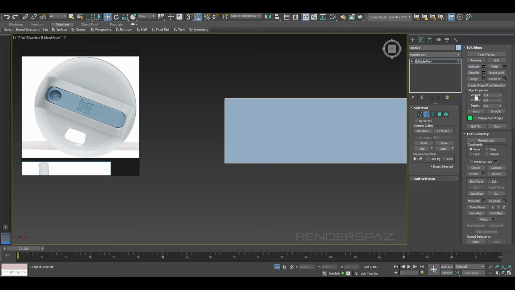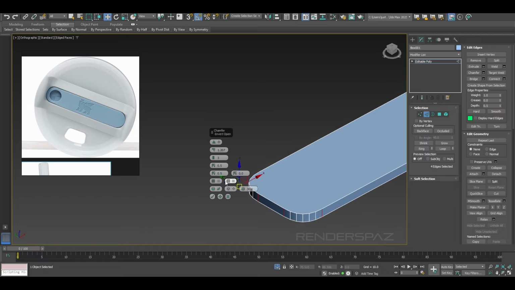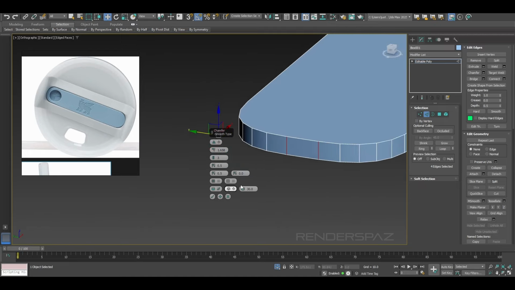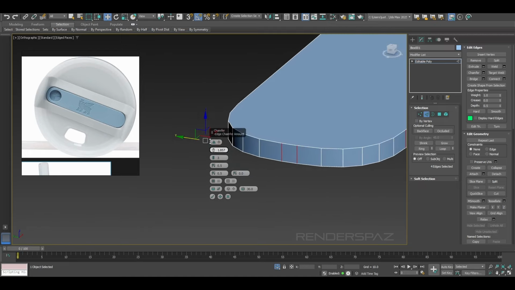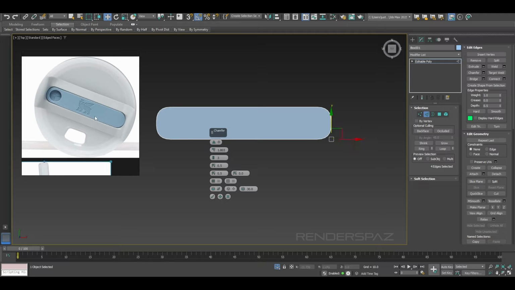There's our chamfer. We want to make sure that we're uniform across here and here as well, as we start to tighten this up. So roughly something like this. So now we have that part in there, so great.